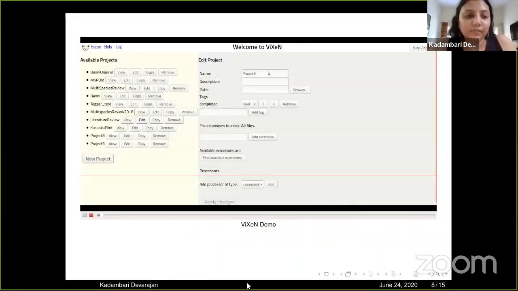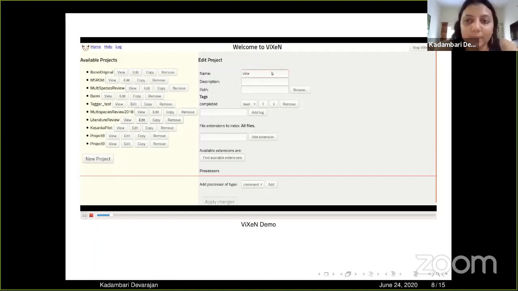So I wanted to briefly do a demo of ViXeN for you. This is how the user interface inside your browser looks. When you launch a new project, you can add a bunch of tags that are associated with it.